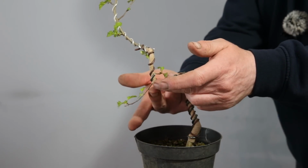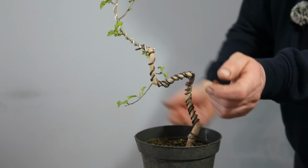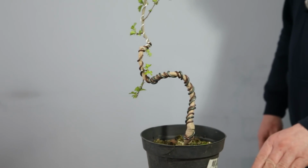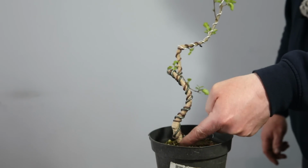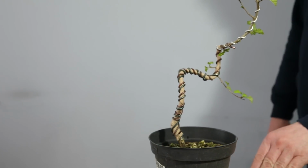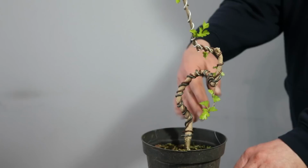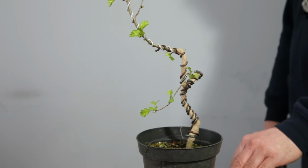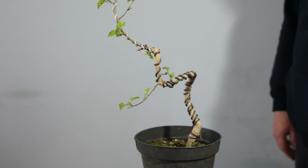I'm really happy with this branch, and this one here could well be the top of the tree. I've got choices, but I've got some decent movement into that. I quite like it. We've got this change of direction from quite low down, and I've got some fairly tight turns, which is important. Literati are no good if they're just wavy. You know, they do need some changes in direction to give them that kind of interest. Oh, so that's the first one done.